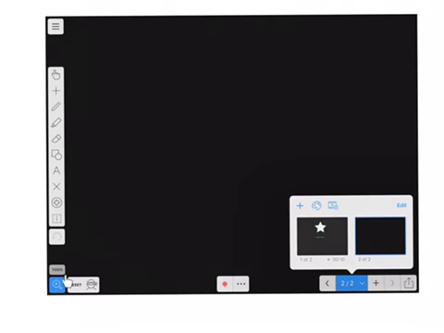At the bottom left, if you click this, it will open up zoom options so you can decide how large you want to view your screen. On the far right corner, this is your slide sorter. So I can use these arrows to go left or right between my slides once I have more than one, or I can tap this, which tells me how many slides I have and what slide number I'm on. If I tap it, I can now scroll through and find any of my slides and edit them. I can hold it down and delete a slide. I can click it and drag to move them around.